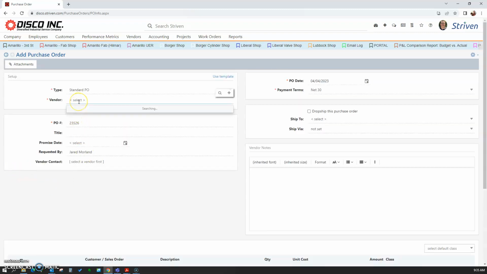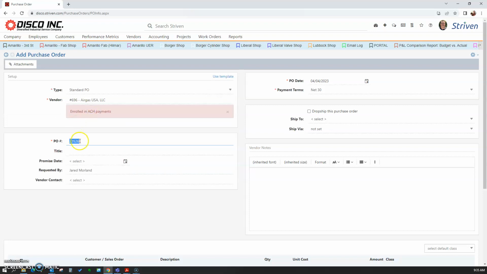My vendor is Airgas, and there's our PO number. For the title, I usually put Liberal first, then asset spool gun for shop.